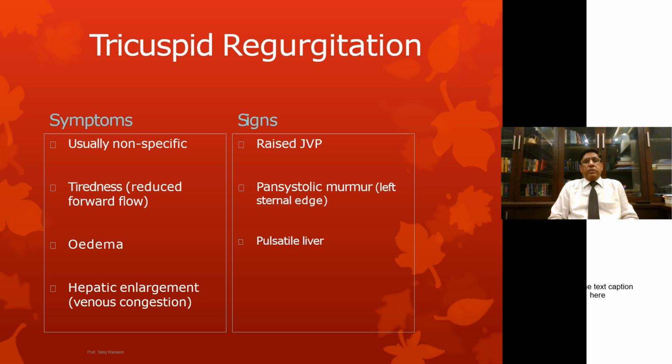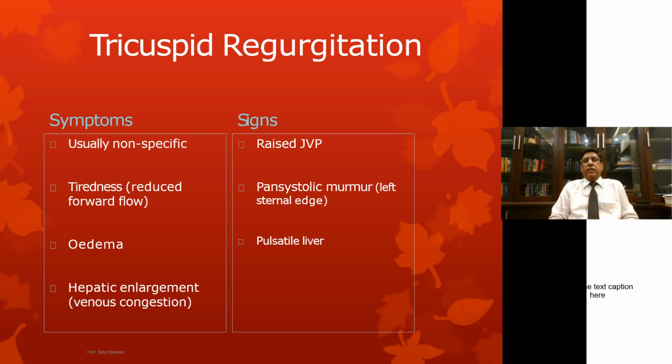Symptoms are usually non-specific. Again, it depends upon if it is because of the lung disease. Those predominant symptoms would be because of the lung disease, like cough and cyanosis and dyspnea or breathlessness or wheezing. And then, of course, when right heart failure adds on, they would complain of tiredness, fatigue because of reduced flow. Edema is universally there, and hepatic enlargement and venous congestion is there.